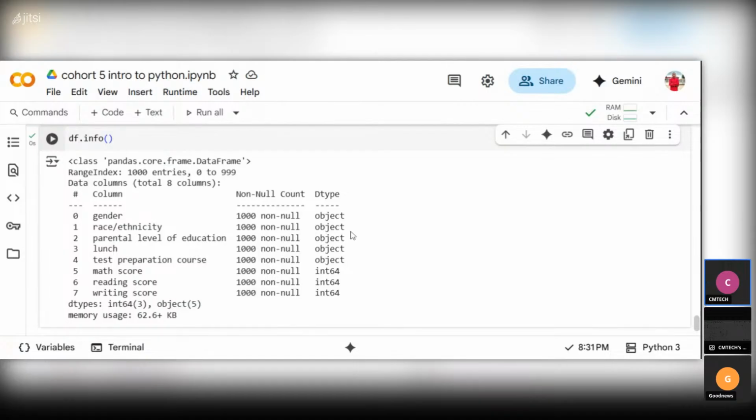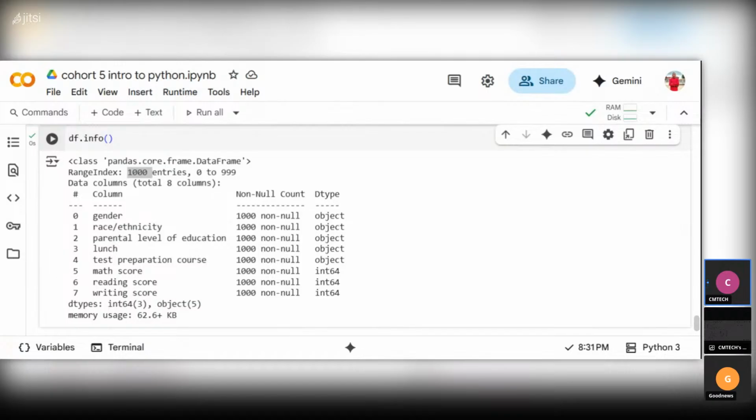Now this is an object. Object represents text. Int 64 represents integer, and this integer has 1000 entries, 0 to 999. So this is just the information of that data set.